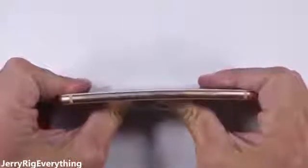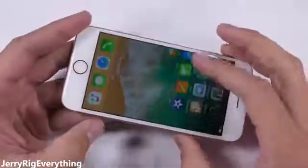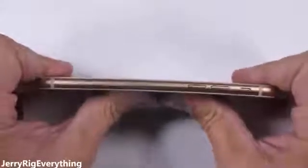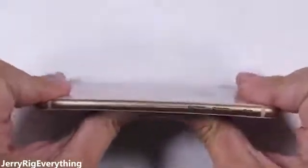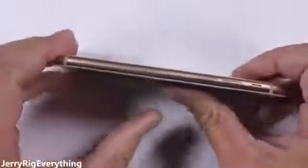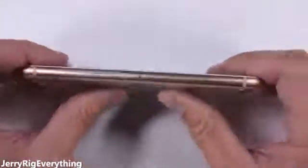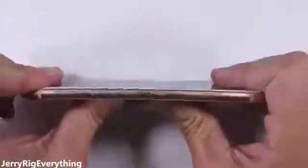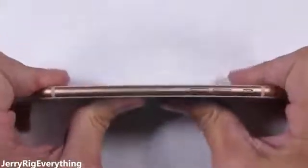Speaking of things to not try at home, it's time for the ultimate test of durability. Nothing stresses the construction of a phone like a bend test, and whether you're an Android fan or an Apple user, everyone can appreciate a well-built phone. And this is indeed a well-built phone. There is zero flex to this device. If you remember on my iPhone 7 bend test last year, the waterproofing adhesive was ruined by the bend, but this has since been corrected with the iPhone 8. I'm very impressed. There is no glass separation on the front or the back, no matter how you bend it. This phone is definitely skinny jean approved.